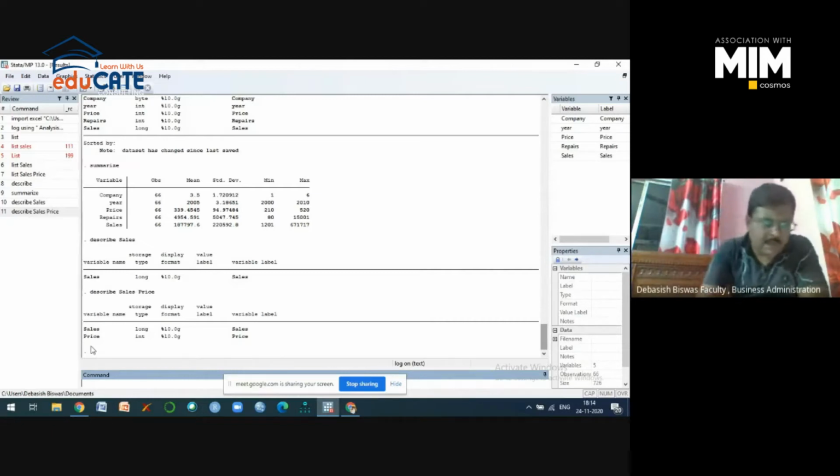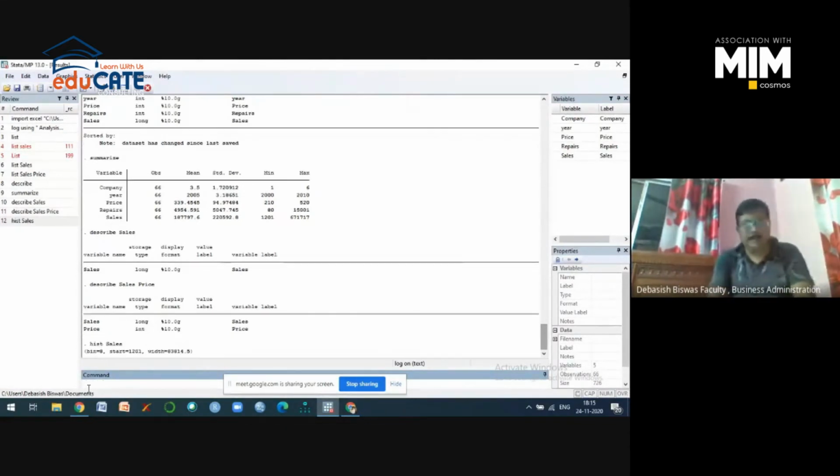So the command we'll use is hist. Hist implies histogram. Then you just give the name of a particular variable: hist sales, enter. Yes.